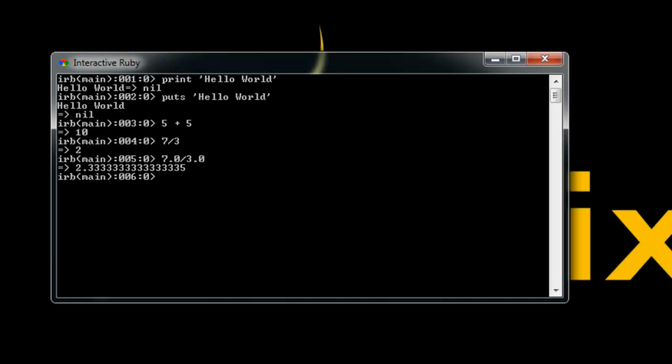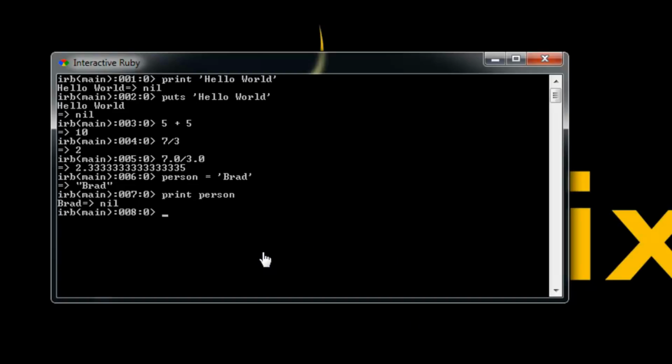And so let's create a variable. Let's just say person equals, now if you're going to use a string, it needs to have quotes. So we'll just say person equals "Brad". If we hit enter, it's just going to give us back what we put in, okay? And now if we want, we can say print person, and it'll give us what the variable is, which is a string, Brad, and it also gives us nil because there was nothing else, no errors to report or anything like that.